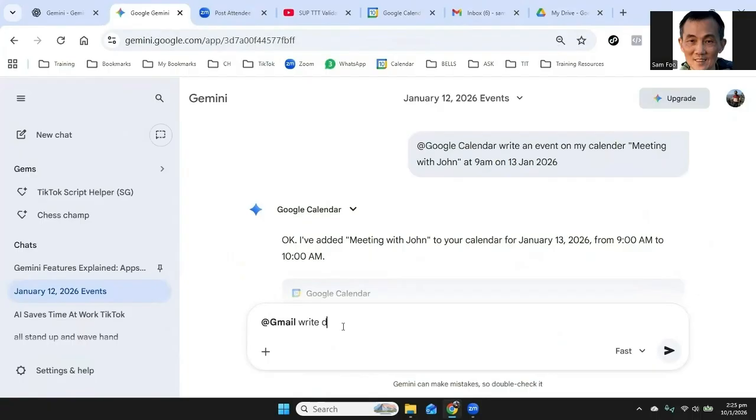Write down here the detailed message from the sender Fairprice in my inbox.